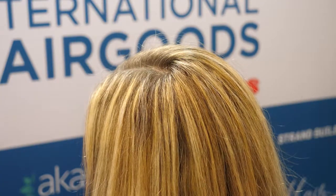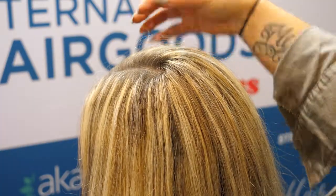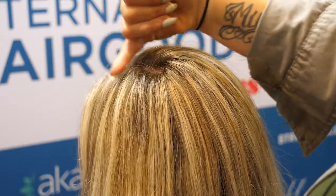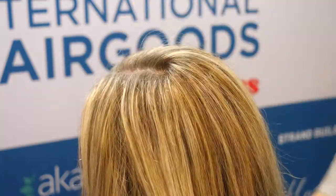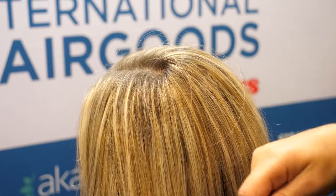Another awesome enhancement that we can do with micro point links is utilize it for a highlight and lowlight. Since Jen already gets highlights, if her hair happens to grow kind of quickly, the micro points can camouflage into her root and break up her regrowth. That's another great enhancement — utilizing camouflaging into the existing client's hair.